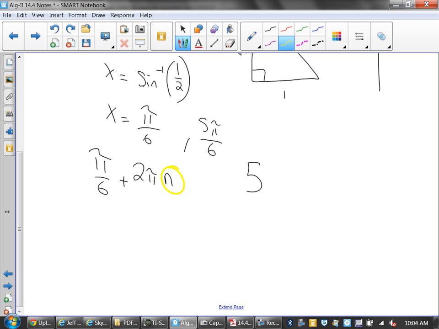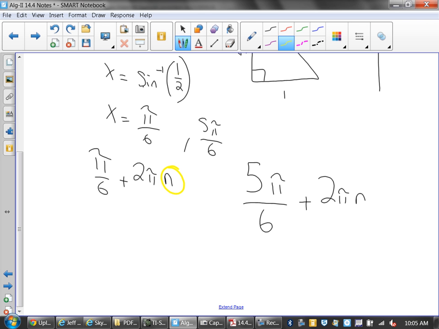Same idea with the 5 pi over 6. If you think about when sine is positive 1/2, sine is only positive in the first or the second quadrant. So in order for me to get back to that second quadrant, I have to add 2 pi to get back to the same spot, and I continually go around and around. So the general solution is basically how long it takes you to get around to that same spot again. Does that make sense? I don't think we really discussed that when we were solving just the simple ones before, but that's what it looks like when we start talking about the equations.